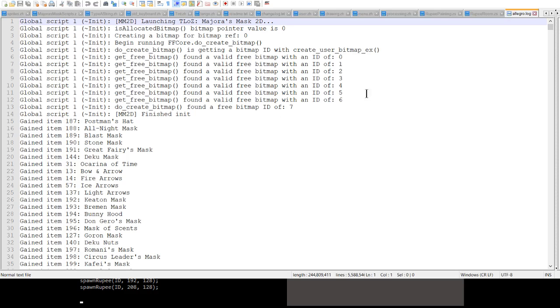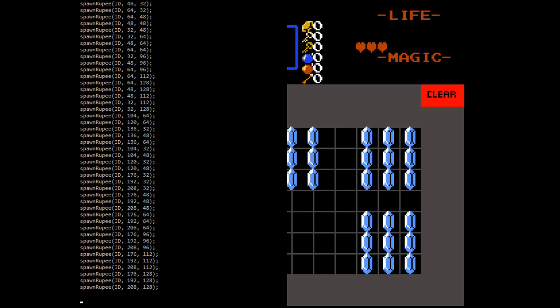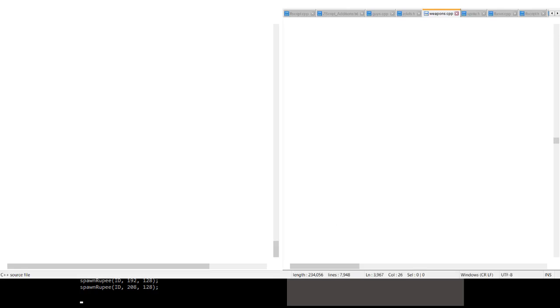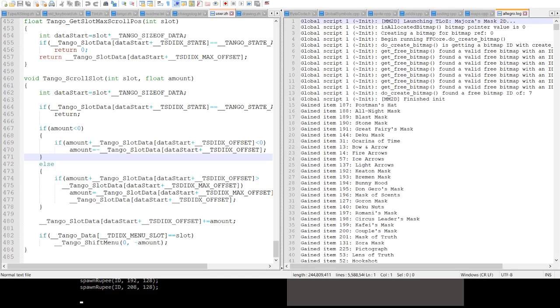Okay. Oh god, because I haven't cleared this allegro.log in forever, so it's probably several thousand lines long. Okay, that's a problem. I actually did this on my laptop, not on this computer, so bear with me for a moment while I just clear this. Or crash Notepad++. Let's try to fix this.